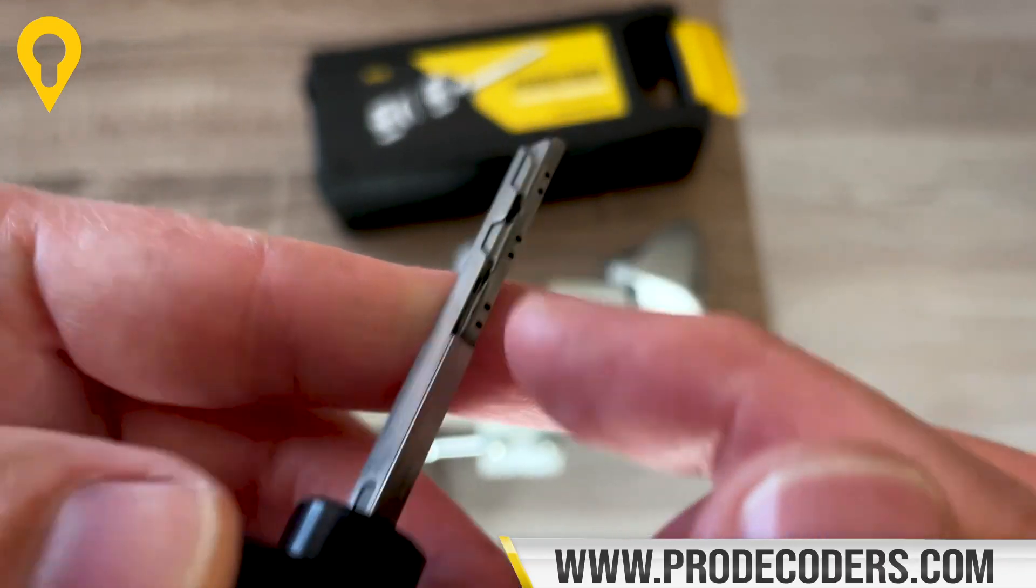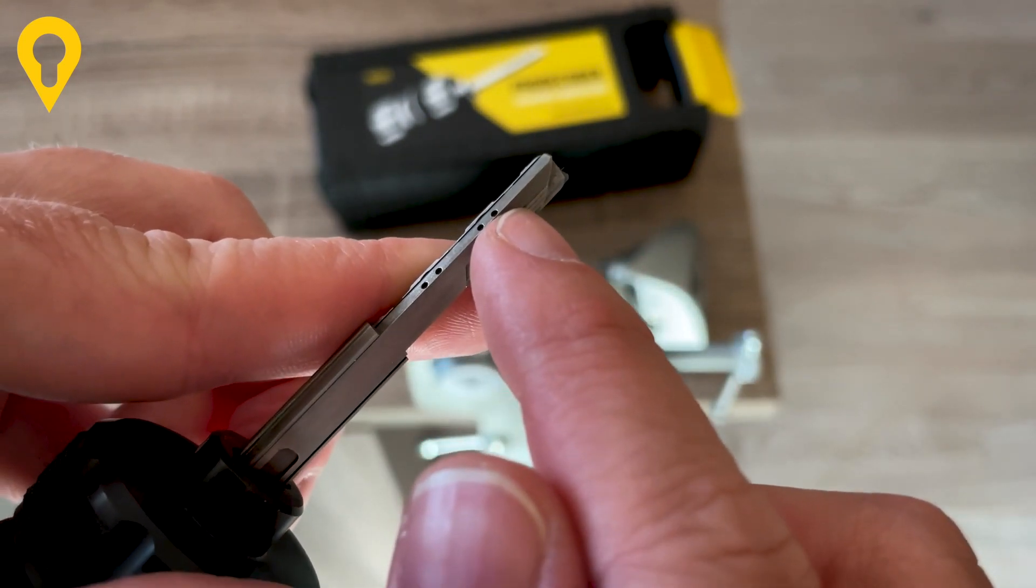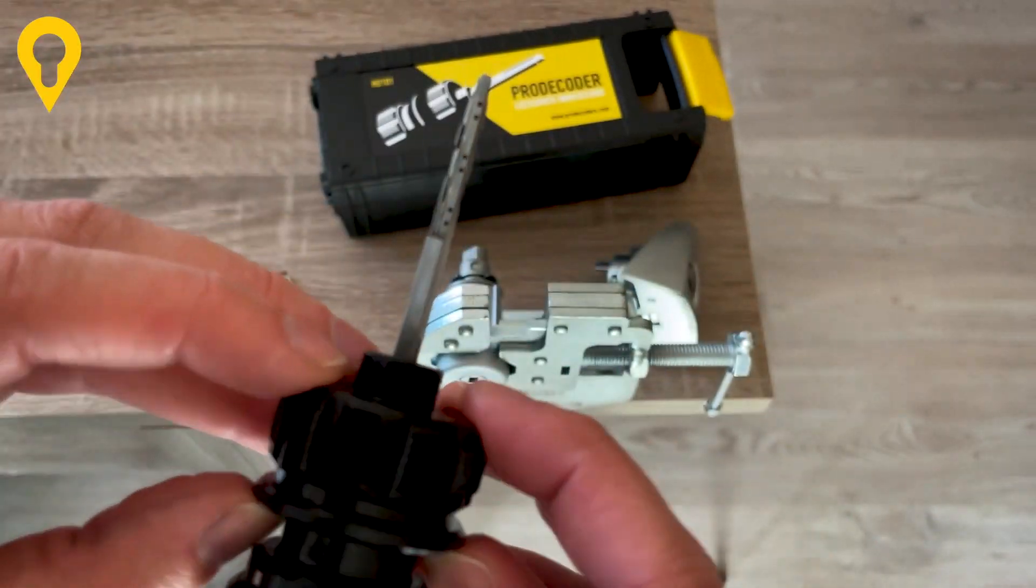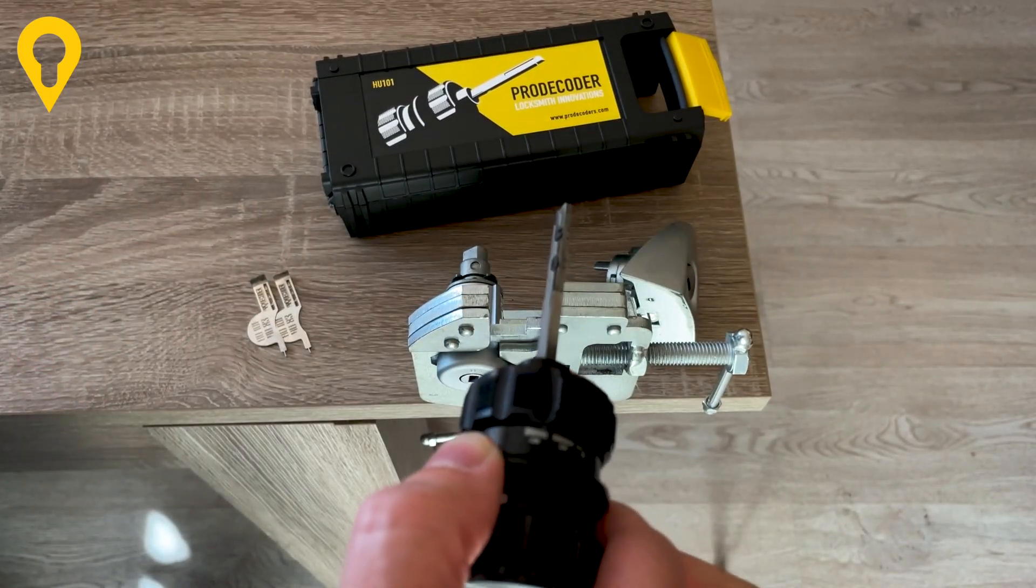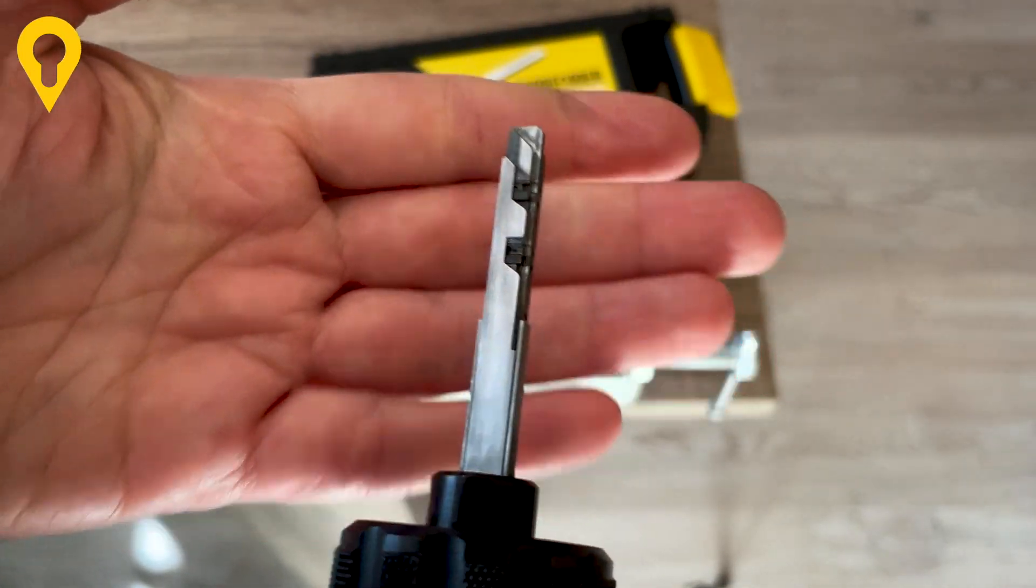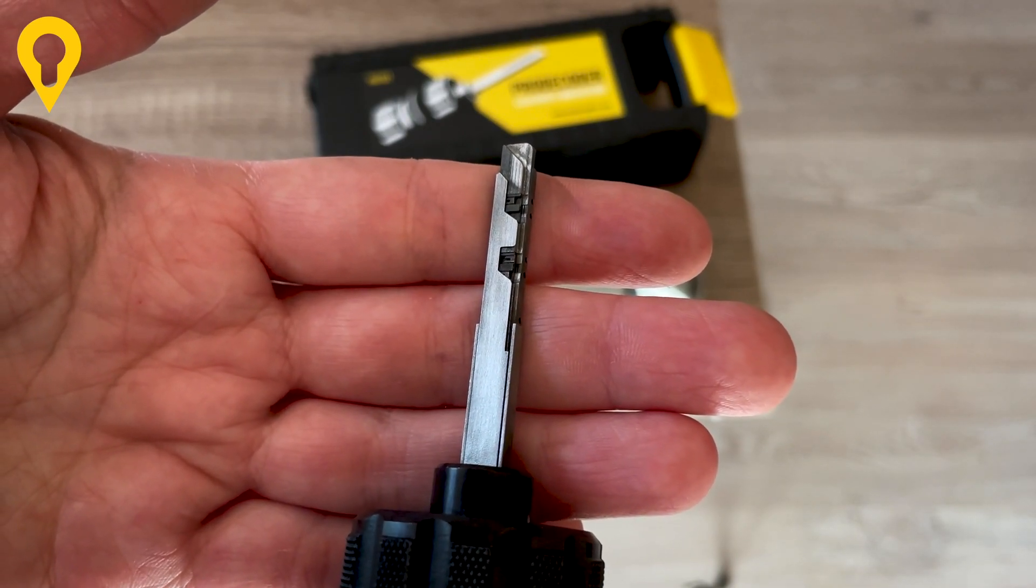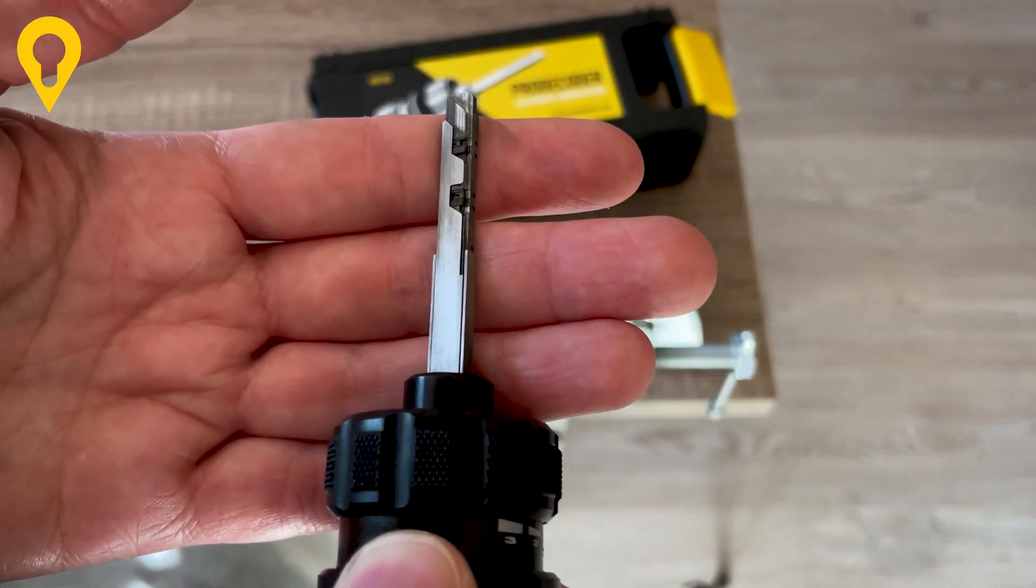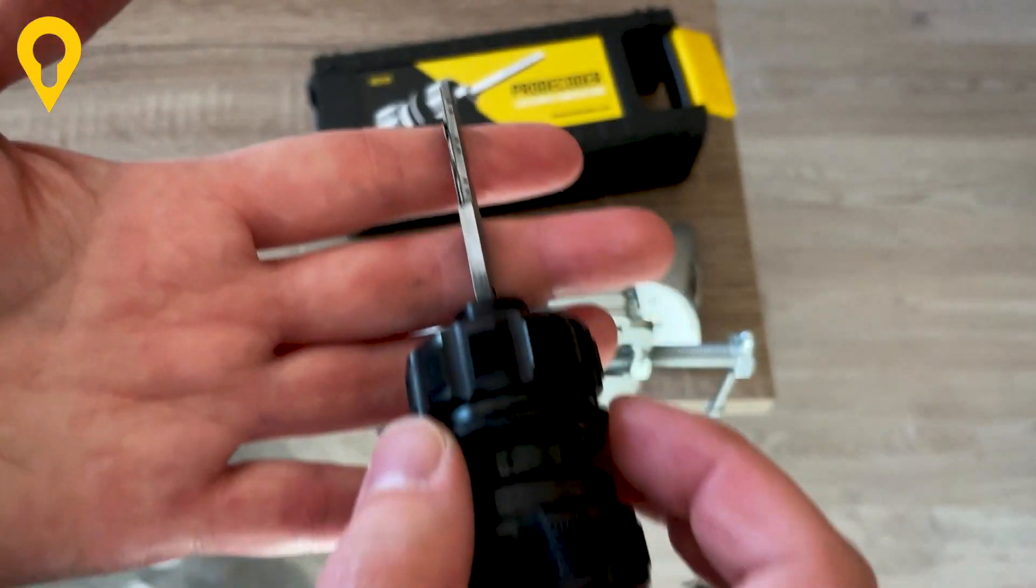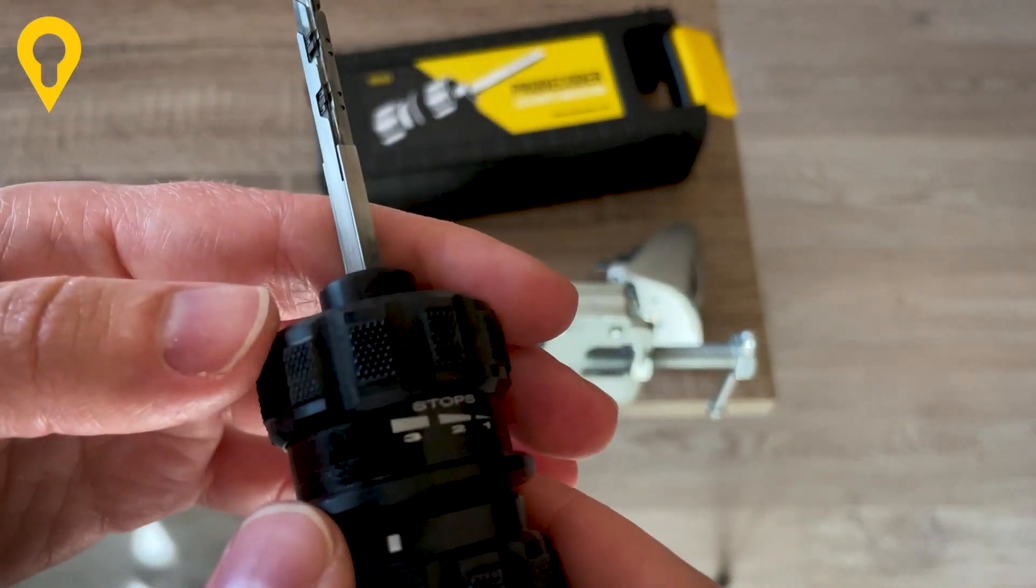In safe mode, by always holding the gate close, you insert. In safe mode, you extract. If this is open and you try to insert inside the lock, you will break, you will get stuck. The decoder will get stuck inside the lock. Probably you'll break it or you will at least damage it. So always closed, always to the right. Whenever you reset, whenever you insert, whenever you extract and always hold it like this.